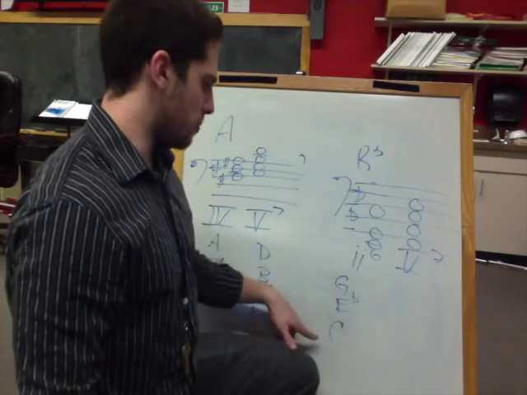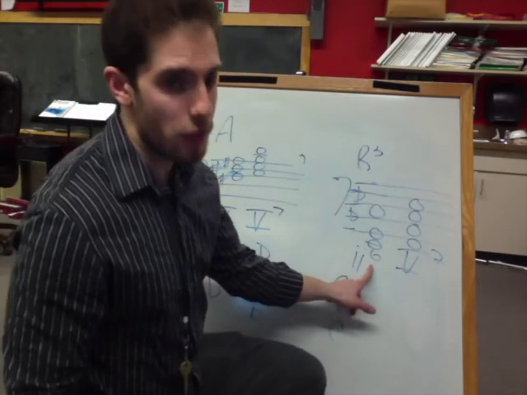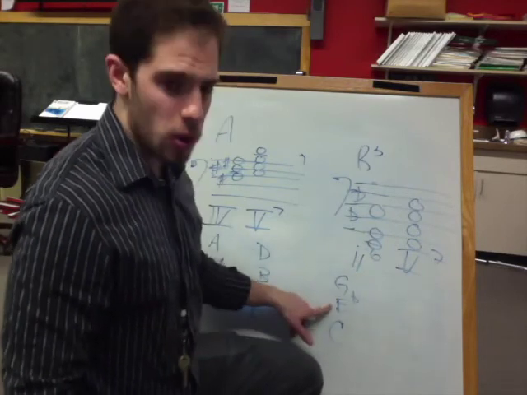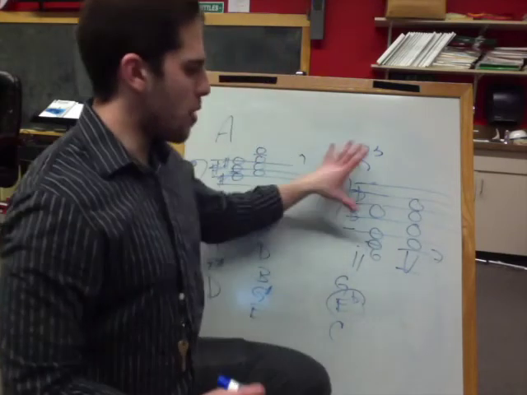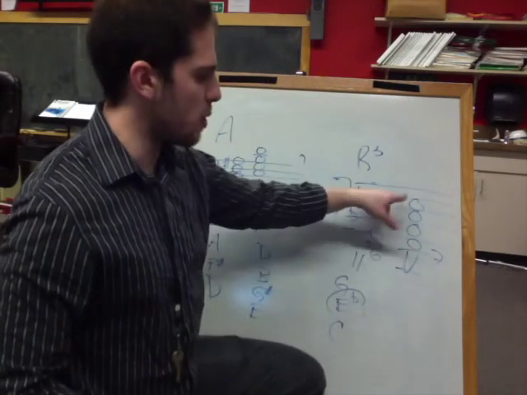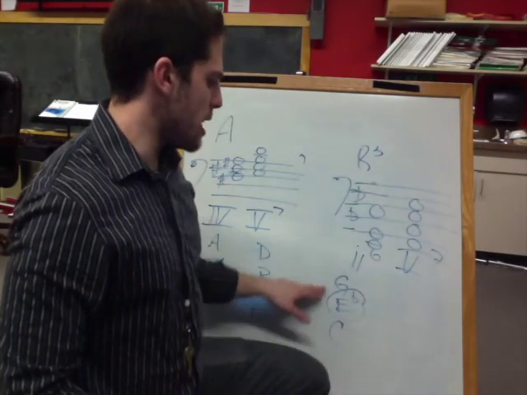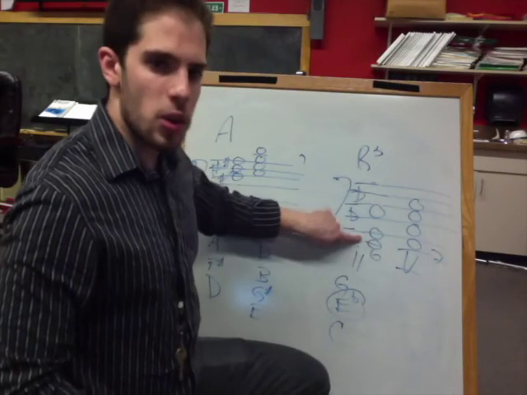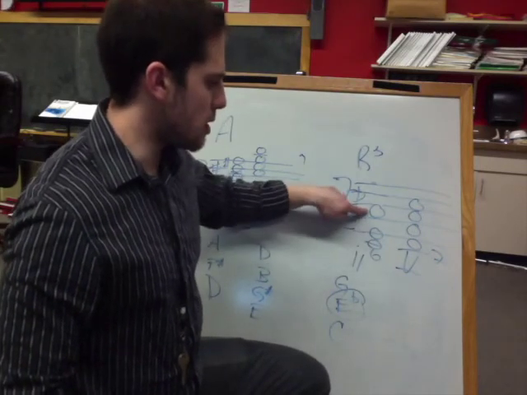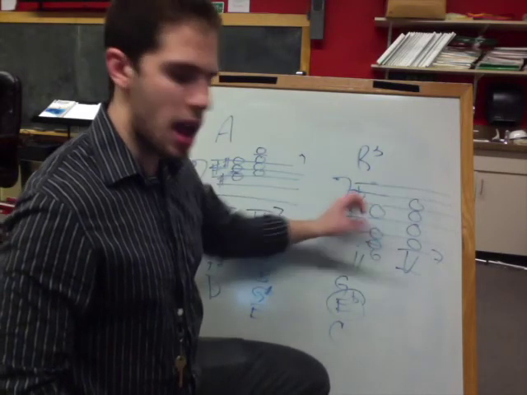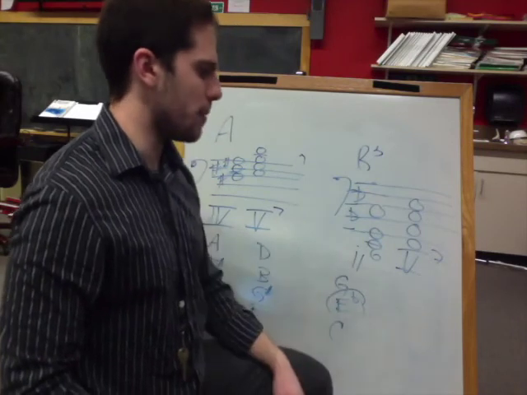Alright, so 2, 6, we have a C minor chord. Because there's a 6 here, that means we are in first inversion, which means a third of the chord at the time is in the bass. So here's our E flat. Okay? I brought it down here because if this F chord was to be built way up here, it'd go kind of high. So I brought everything down a little bit. So we have C, E flat, G, but E flat's in the bass. So there's my E flat, G is next, and then C. It's still a C minor chord, however, E flat is in the bass. So it's the 2 chord in the first inversion.